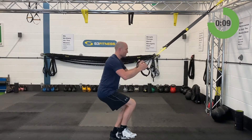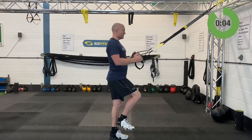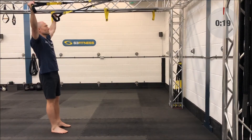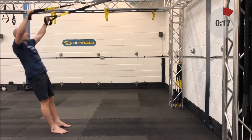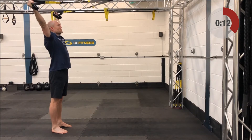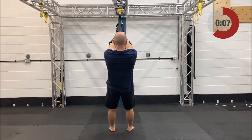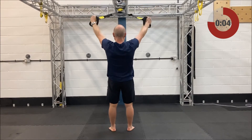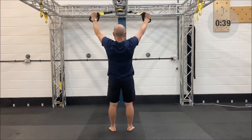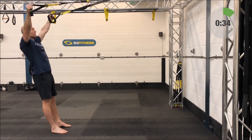Ten seconds left on this one. And relax — that's another forty seconds boxed off. Y rows are up next. Mid length, stand facing the anchor point. Start with the hands in the air in a nice Y position. Imagine you have a plaster cast on your arms — not allowed to bend your elbows. Slowly under control relax back, let the hands come together, then under control rip the handles open like you're really annoyed with them — gripping and ripping.